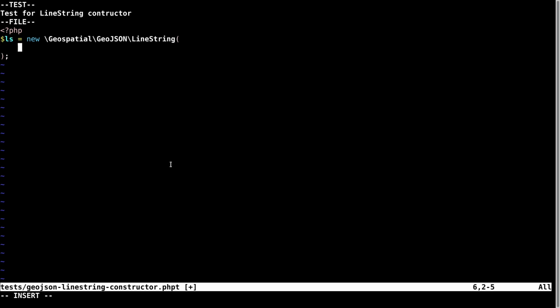A line string is an array of coordinate pairs. Our first coordinate pair and our second one. When we var_dump this, we should get a useful output.